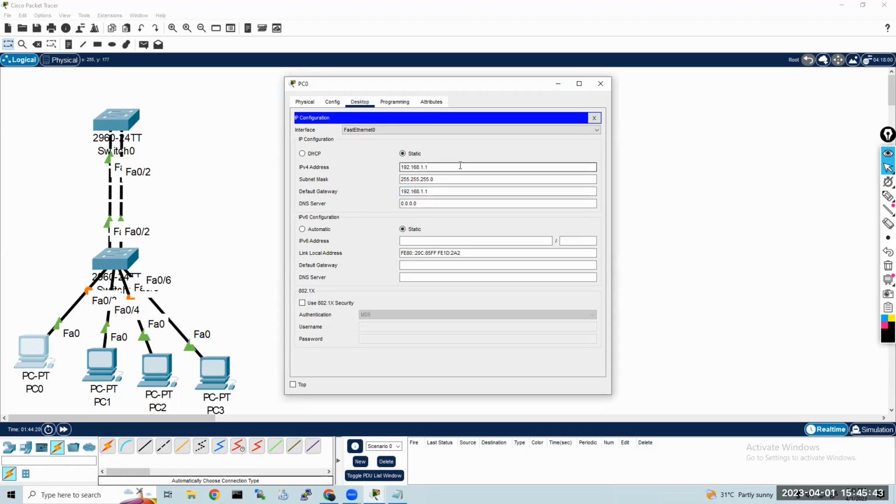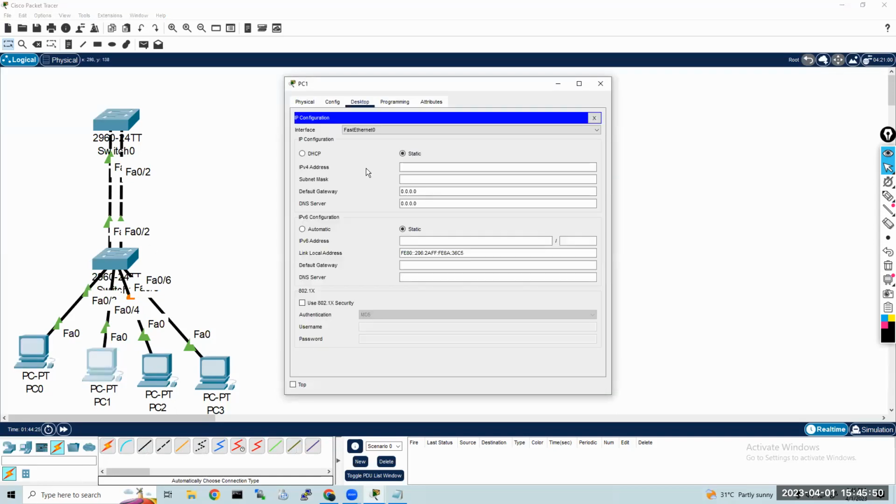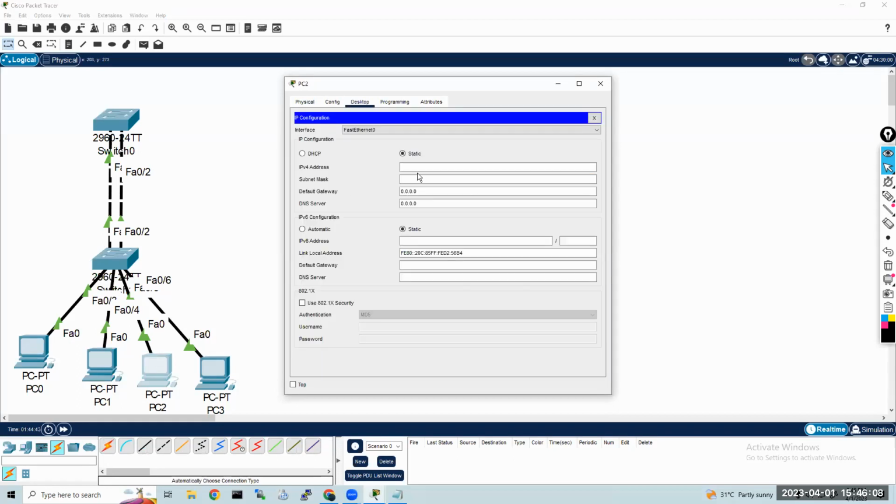This is 1.2. This is 1.3 and the gateway is the same. I'm just assigning the IP addresses, guys, not doing anything else. This is 4.